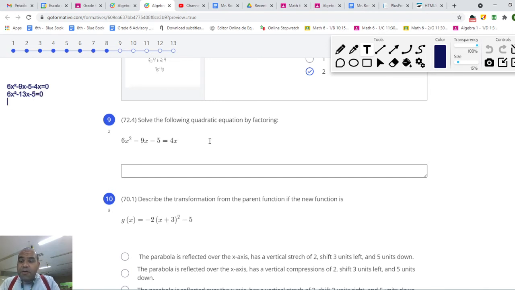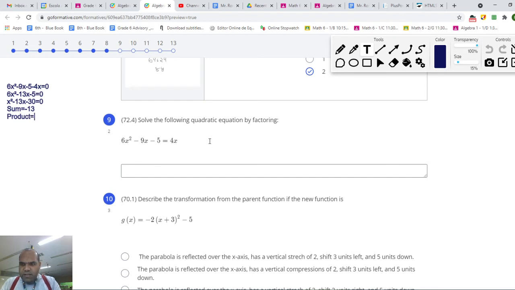Right now I cannot find it by sum and product here, but you can slip and slide after. Slip the 6 to the end, to the C, times negative 5. 6 times negative 5 is negative 30. So x squared minus 13x minus 30 equals 0. Right now, by sum and product: the sum is negative 13 and the product is negative 30.